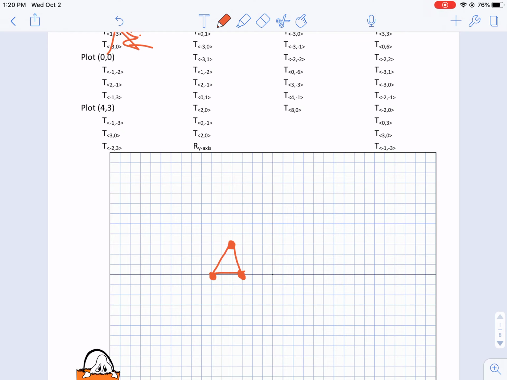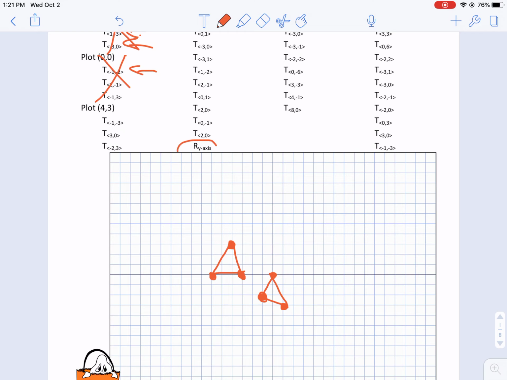Next one says we start at 0, 0. So here's 0, 0. The first translation says we go over -1 and then down -2. So that's right there. Okay? And again, you don't draw in the connections. You're just now going to connect the 2 dots that you drew. Okay? So then from here, we're going to go over +2 on the x and down -1 on the y to get to here. And we're going to connect those dots up. Okay? And then it's going to lead me back to where I started. And that's the second shape. You need to be able to do the rest of these.